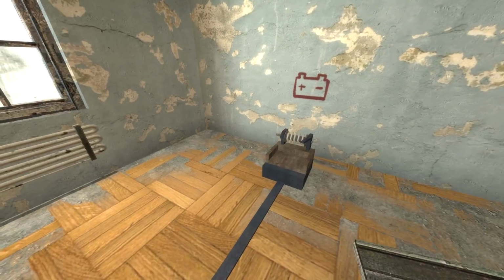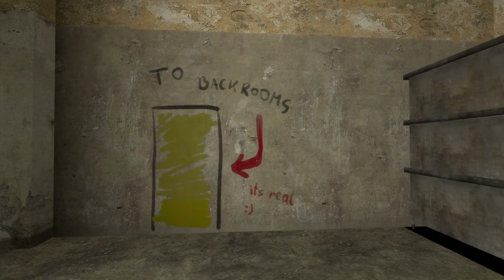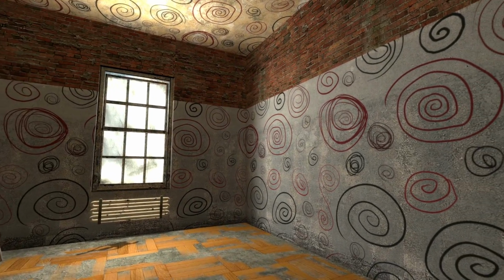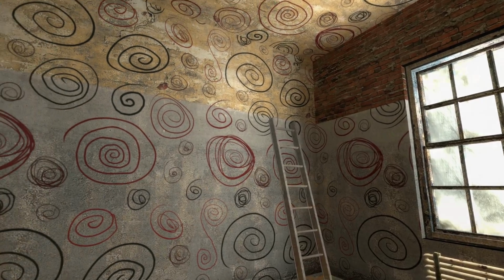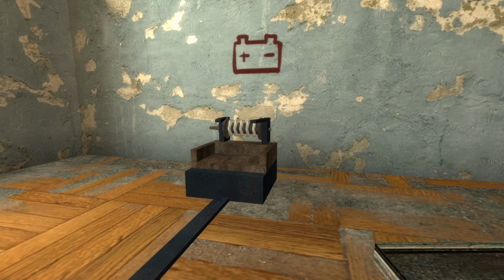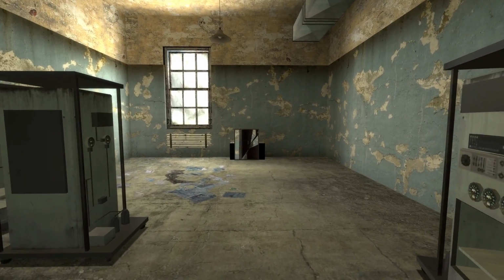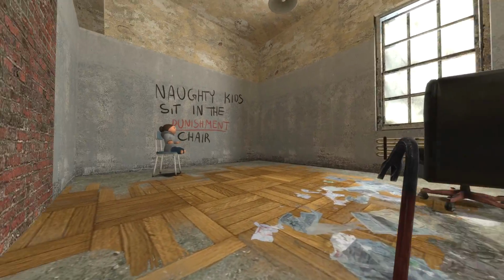Oh, wait, what? Well, turns out I missed a bunch of rooms, so let's go ahead and do this one more time. We have a door to the back rooms. It's real. We have a dark storage room that doesn't really have anything of interest. We have a room filled with a bunch of strange drawings that I don't really know how to describe. And then we have a half cut off door that leads into the teleporter room that does require a battery. If you could find that battery, I'd love to know. And then we have another room that has a broken mirror. Alright, and last up, we have a hole in the wall.